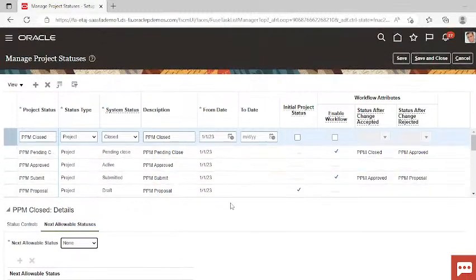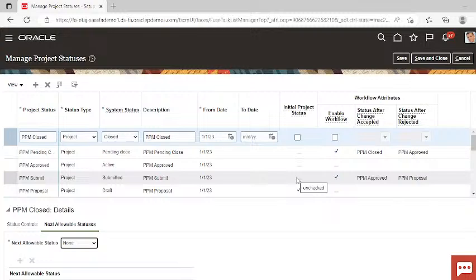So in this way you can create the status for the project, and this is a very mandatory setup in the project module. You have to keep in mind, either you can use the predefined statuses that are provided by Oracle in your project, or you can create your own project status.